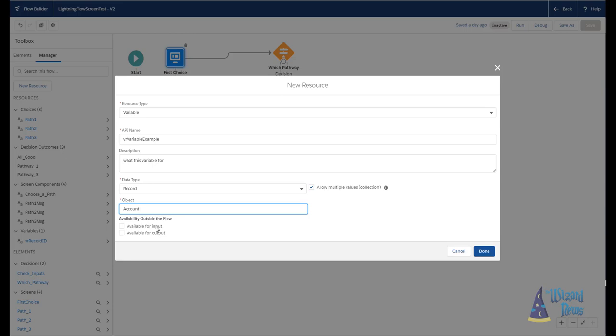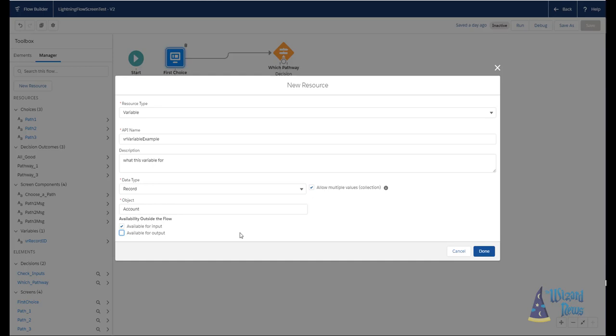This is very important. If you leave either of these boxes blank, it means it can only be referred to within this flow itself. If you select this for input, it means you can pass a value into this flow when you're calling the flow, for example, from Process Builder, or from Apex, or from a button. If it's available for output, it means that the value in the flow can be passed outside of the flow, maybe back to an Apex class or to a different flow. For example, if we're going to use this as a subflow, which is a different show, you may pass this back to the original flow that called everything off.